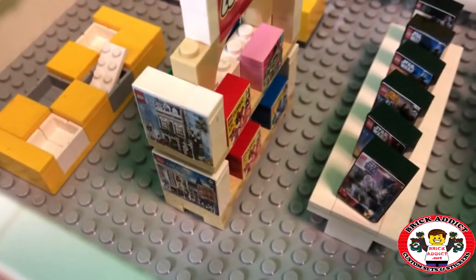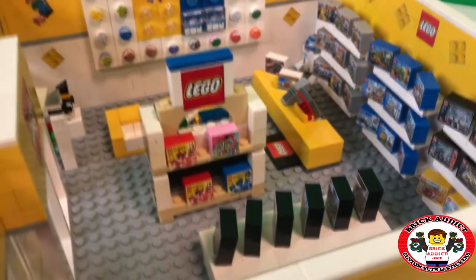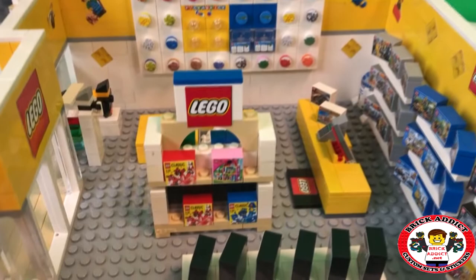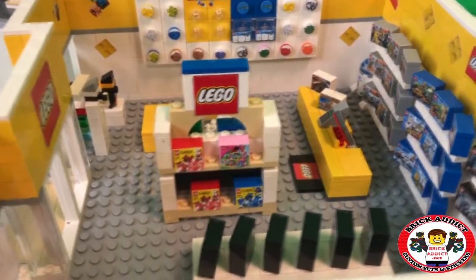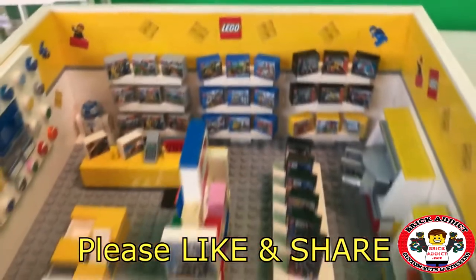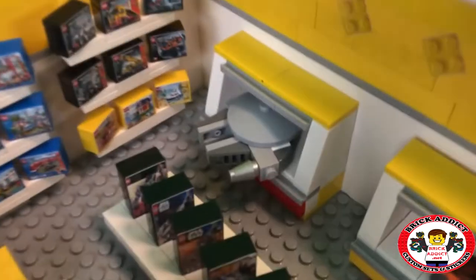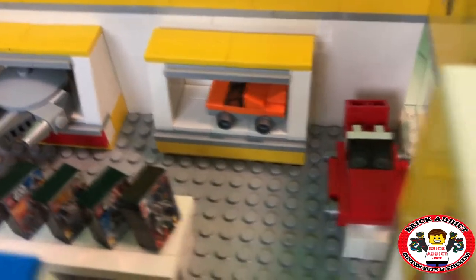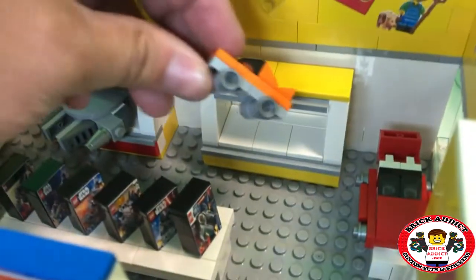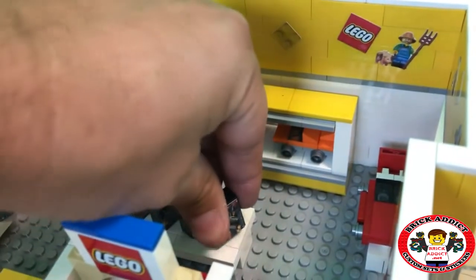When you walk in the doors you come to some of the most awesome sets — absolutely love those sets. And of course at the Lego store they are brand new in the box, you can't beat that. So we changed this display around just a little bit and kind of gave it more of a town and country type feel. Instead of just the yellow shelf it used to be, you go in and you get all kinds of little areas — get the Star Wars section there with the Millennium Falcon. You get the race car in red there to the right, then you've got an orange car — we left it like that on purpose. This one's just flying off the shelf, folks.